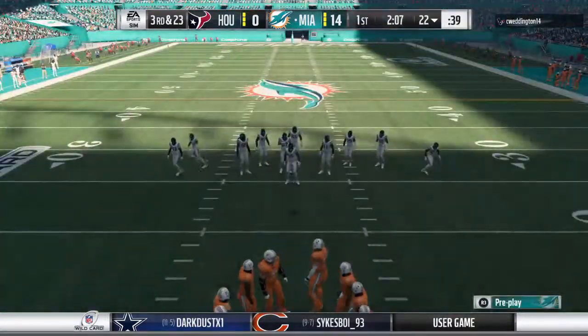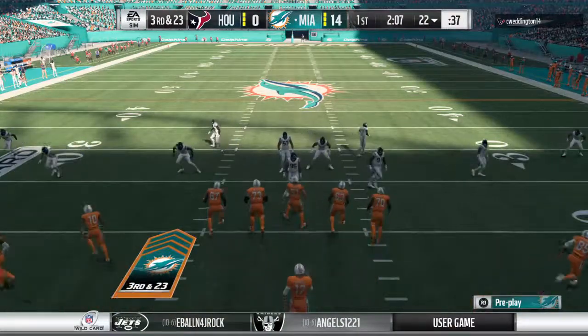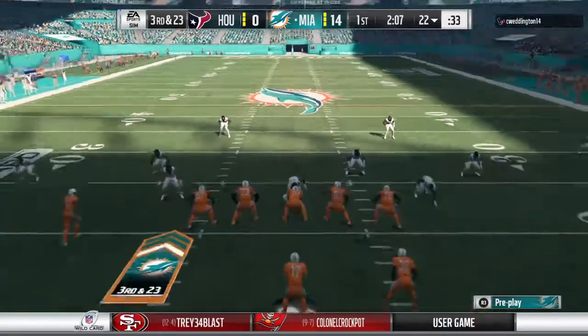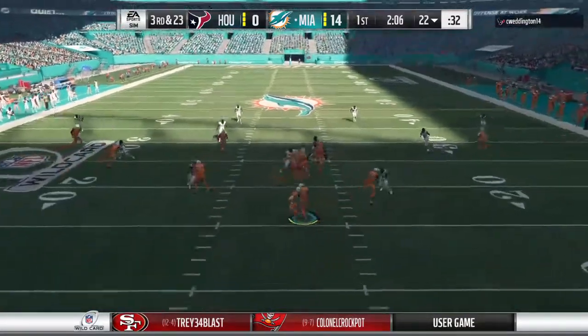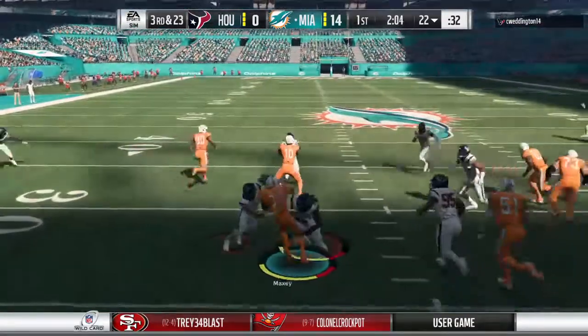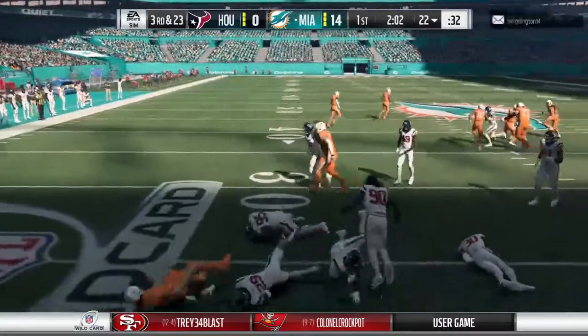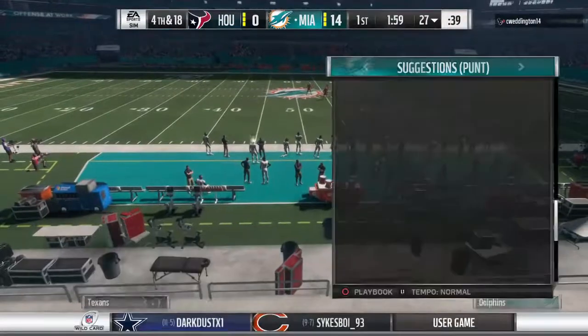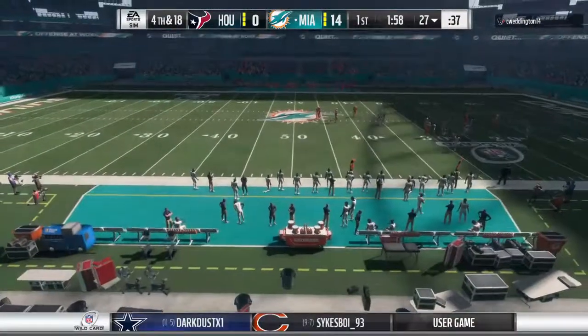So after the sack of Tannehill, the Dolphins come up here on a 3rd and long. They'll run it now out of the gun. And they'll bring him down at the 27-yard line. It's a gain of 5 on the play, and it'll bring up a 4th down.